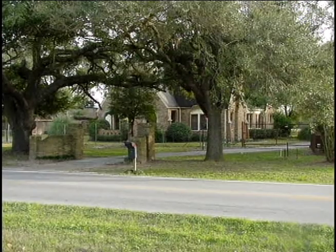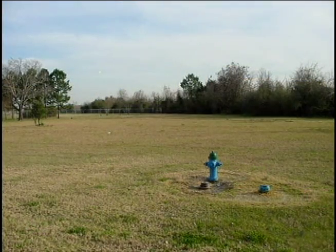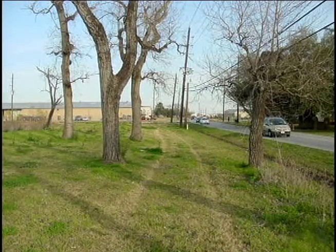Mr. Debsloff was a farmer, and he also had a dairy. His property started where Kirk Elementary School is located, and it went just across Britmo. He was a very kind person, and he let us use the farmhouse for our school. The Tanner Road Farmhouse served as both the church and the first school for students who lived in the Independence Garden community of Fairbanks, Texas in northwest Houston.